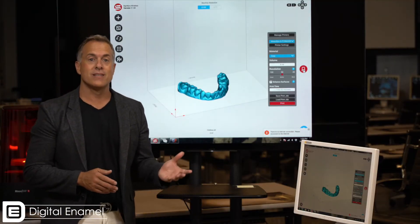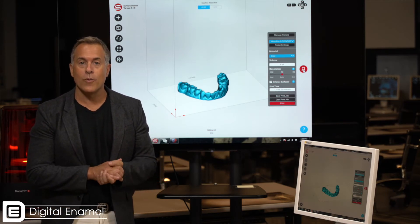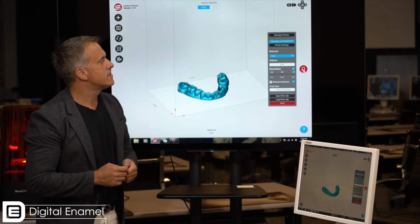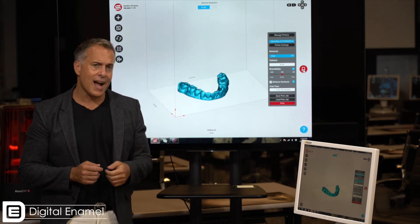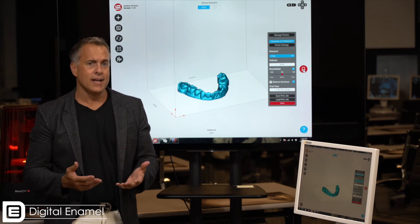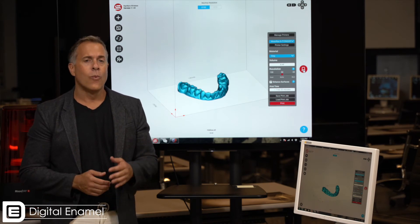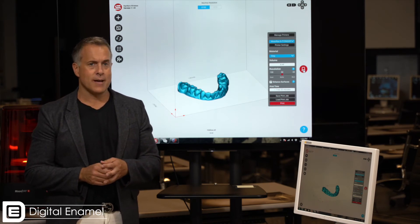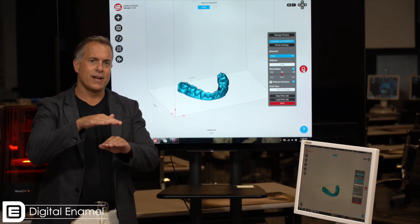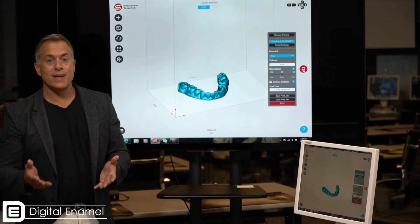When we click this little printer icon, we've got a couple of different choices of resin — this is no different than the mill preview in CEREC where we can select which kind of block we want to use or which burrs we want to use. Here we have resolutions of 20, 50, or 100 microns. I select 50 if I'm printing something that needs to be a die; however if I'm printing for aligners or to make a night guard, 100 microns is certainly acceptable. This measures the layer height — how thick those different layers of resin become.